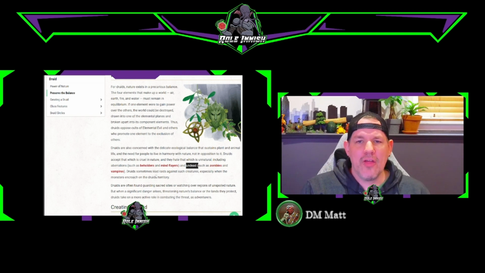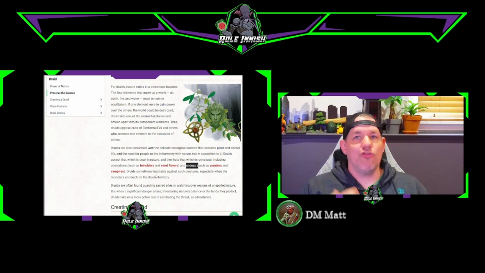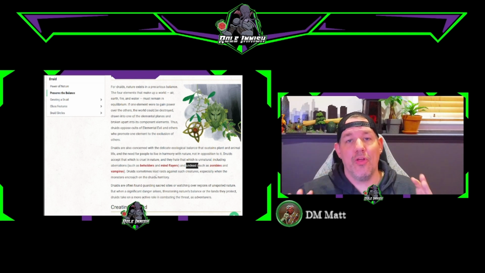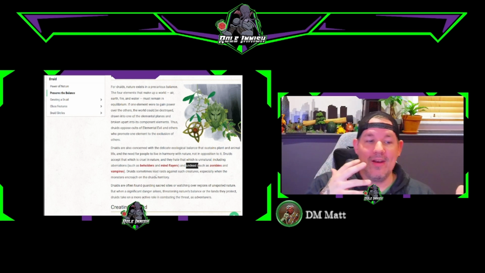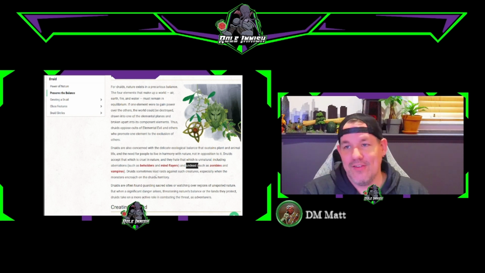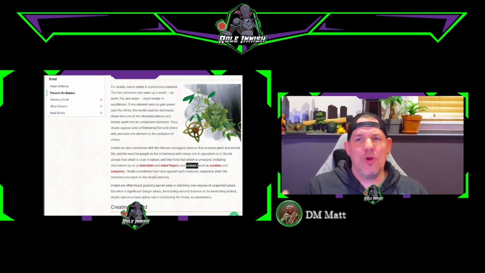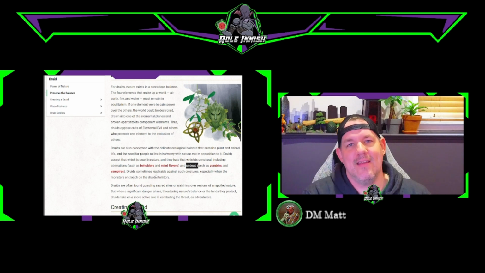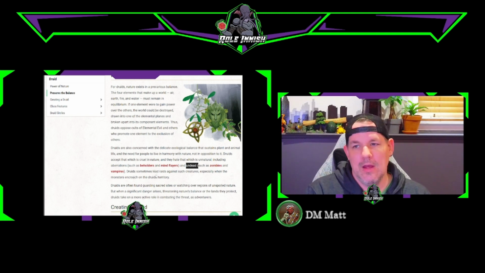So there's another way that you could play it where if you want your druid to have a specific faith, you could say that your druid is utilizing divine power to fuel their spells, but utilizing a god that is either pro-nature or unnatural, if you want to put a twist on things. So there's a way that you could do that and incorporate deities into your character build should you choose to do that, but you don't have to.